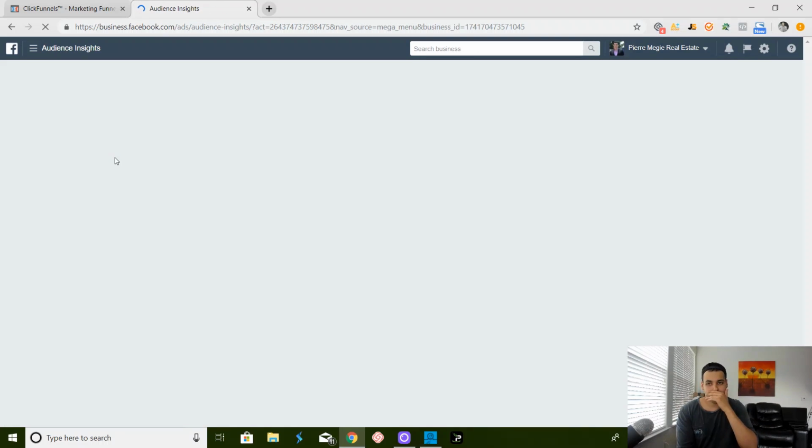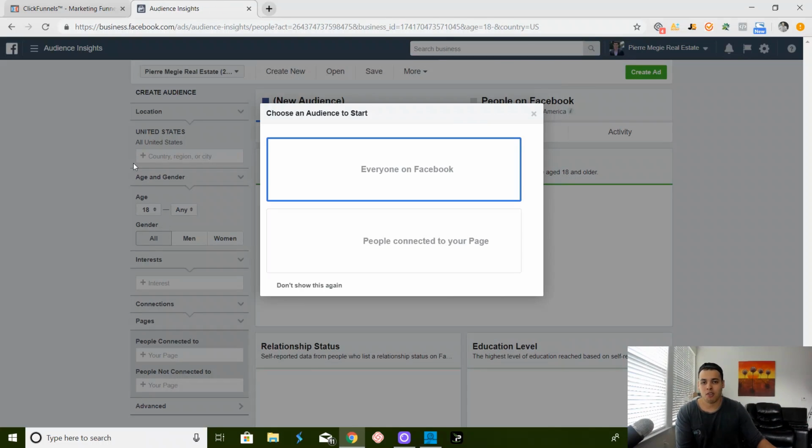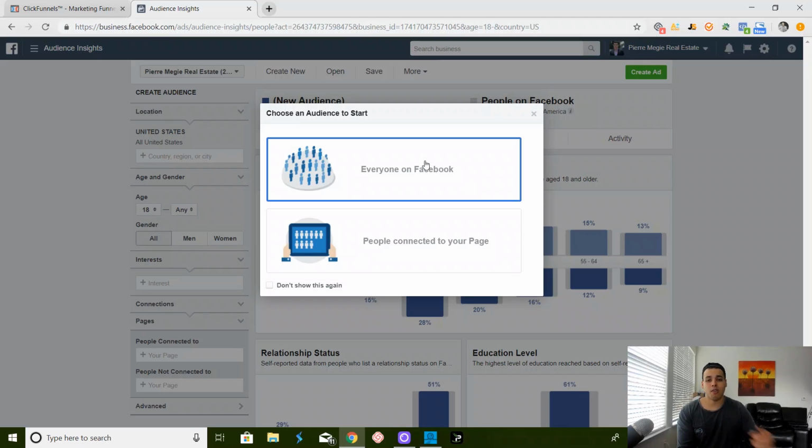This is Facebook data in general about everyone on their platform. So when you run your first ad campaign, you're not just going to send it to just anyone, right? Let's pretend we have a baby company, we have baby products. Okay, so then let's start looking. We're going to choose an audience, everyone on Facebook.